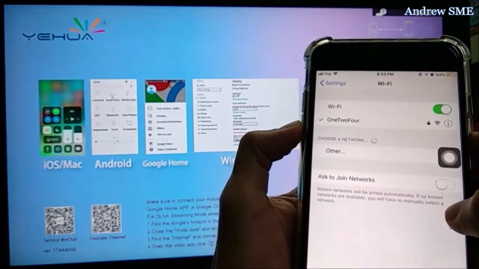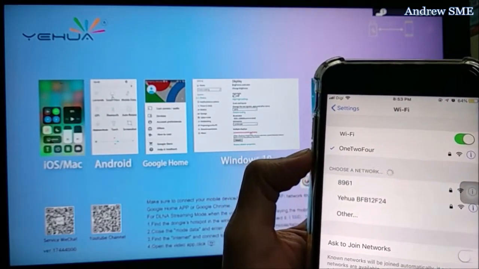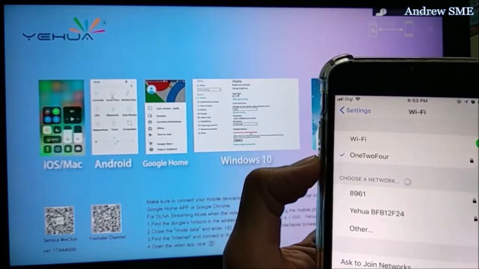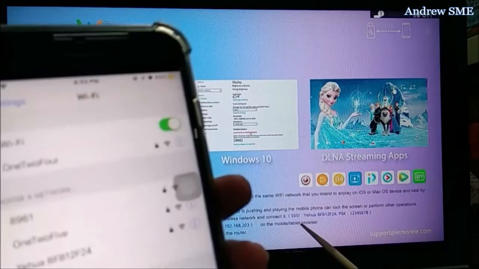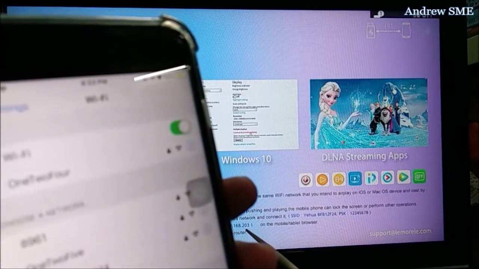We go to the setting, and this is my home Wi-Fi, and looking for this EWA. This is a EWA SSID, and this is a password and the IP address.